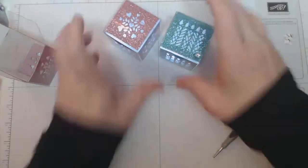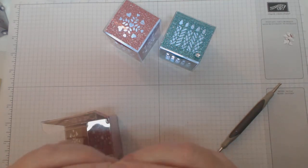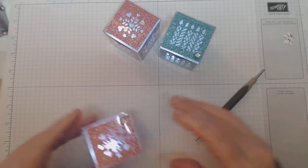And there's another one. I definitely prefer the glitter. I think most of us do, especially when you've got functions coming up.